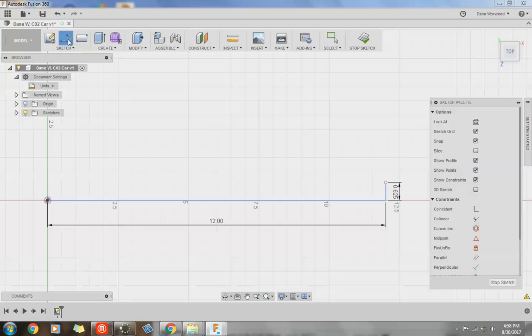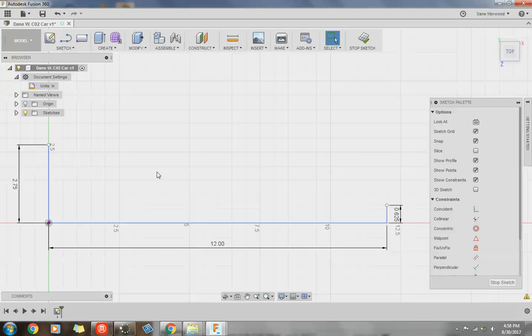I'm going to draw my back side of my car now. So I'm going to click here, make sure it snaps that line, click and let go, drag it up, and measure the back of your car. Looking at the back of my car, it's 2 3/4. So here's how you do a fraction. You do 2 space, then 3/4. If you don't space between the 2 and the fraction, then it's going to mess up your line. So 2 space 3/4. It's 90 degrees. It's showing me that. I want it to be 90 degrees. Hit enter, and that line's drawn.